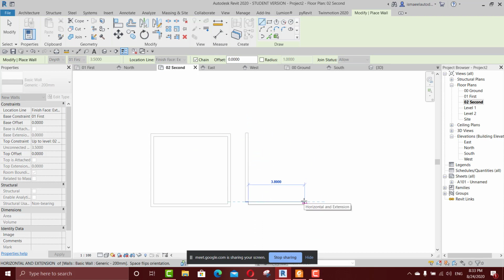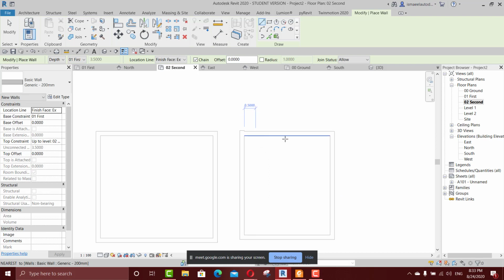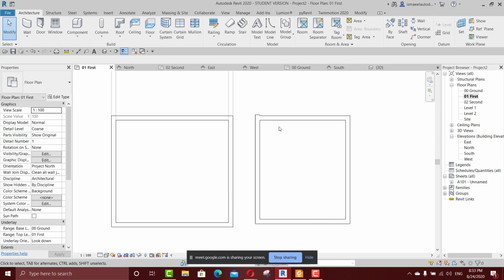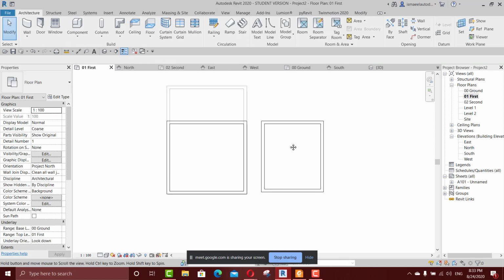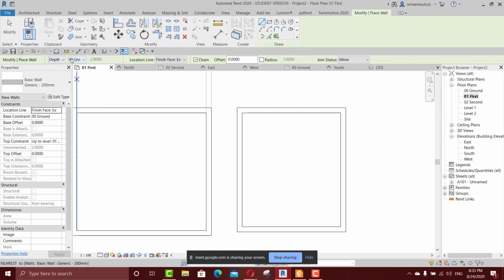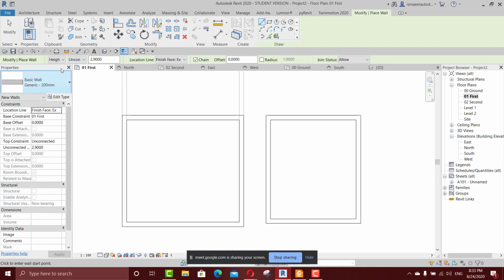I can see it in dash line. Why? Because I drew it down. I didn't draw it on my second one. Now I draw this one from my first one to my second one. I didn't draw them from my second one and up. If I just go to my first one, I could see it here. Now I can see my walls. So this is the point of depth and height. You will see this command while you are making walls and while you are making columns. Later on we will see it.